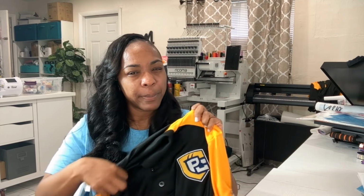Alright y'all, so we are all done with embroidering our left chest logo, and it looks fantastic. It looks amazing, and so much so that when I sent the client the picture, at first he was like, can you bring it up a little bit? And then he decided to come and try it on, and he was like, oh, it's perfect.